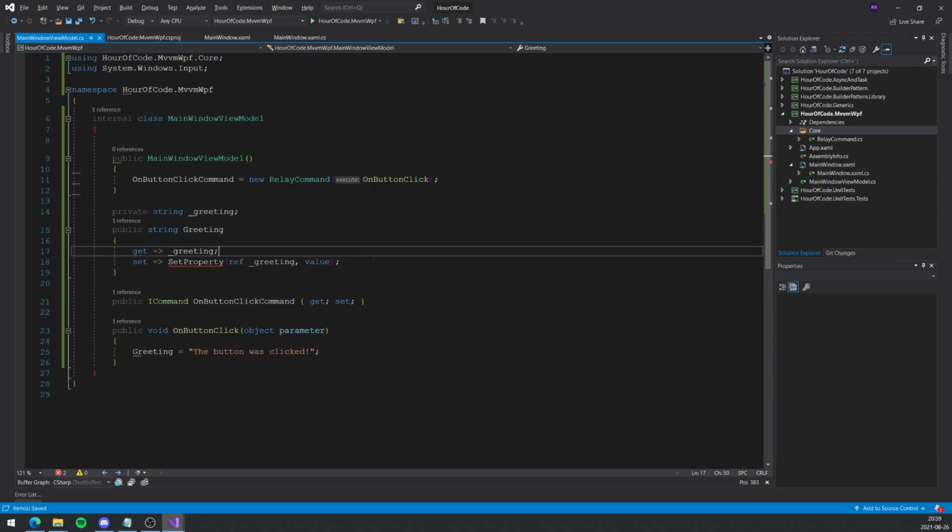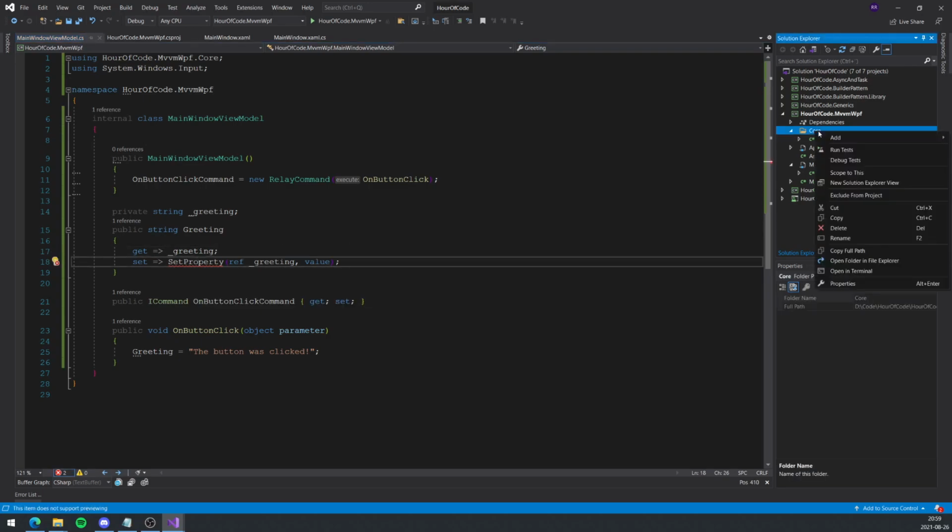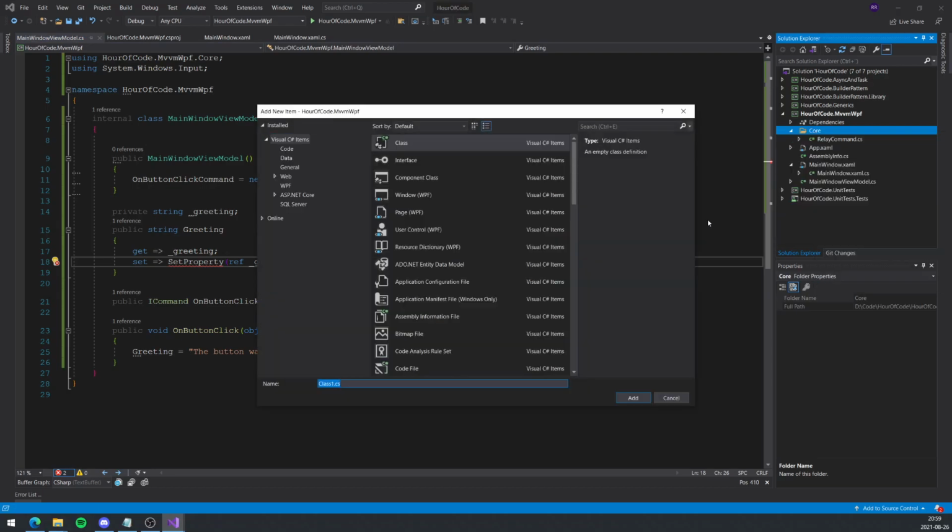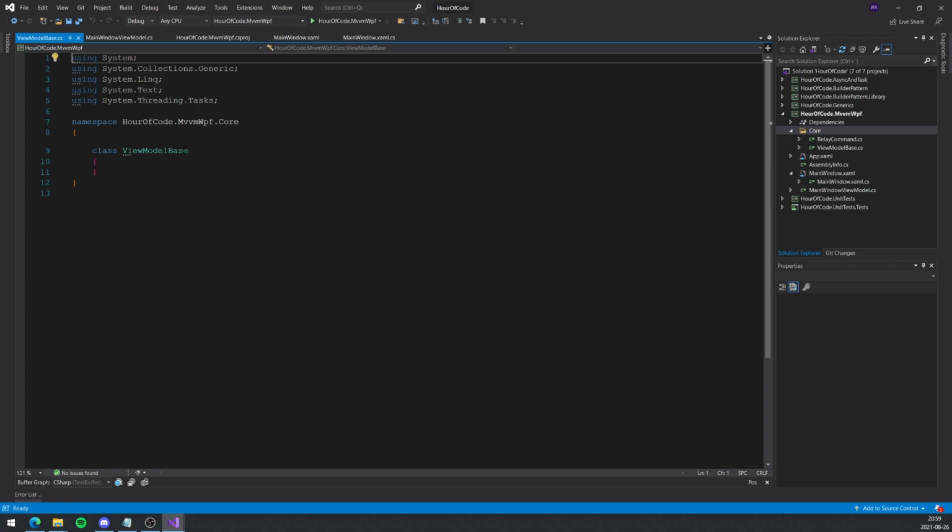Actually, I'll put a ref here. So now I'm gonna make this method, but I'm gonna make this as like a base class because this will be like my view model base or base view model. I'll call it ViewModelBase. Let's make this public as well.